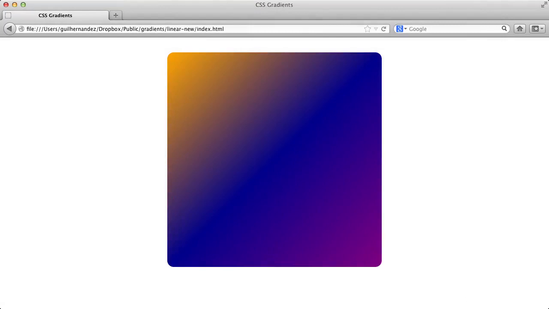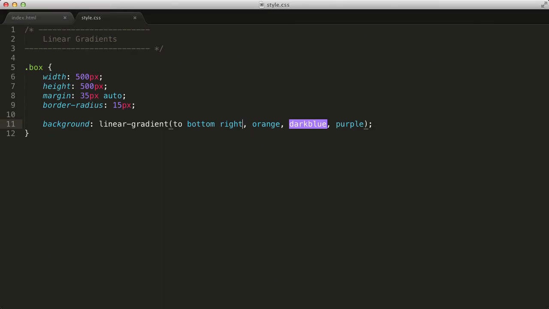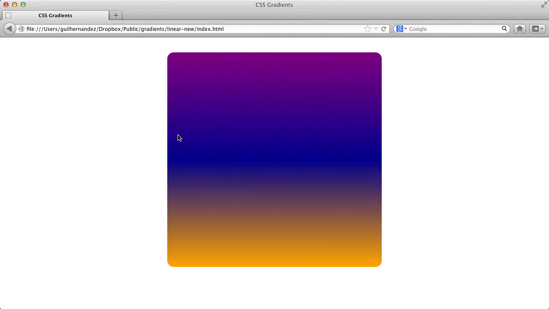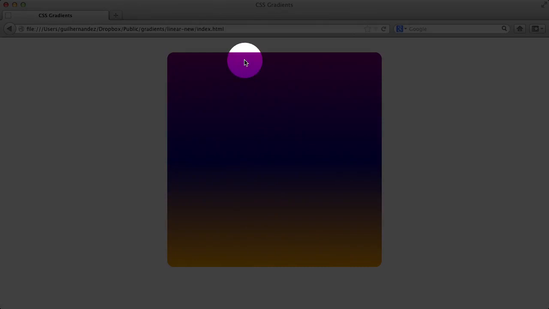Finally, the degree angles we set are also different in the new unprefixed syntax. So for example, in the prefix syntax, a value of 0 degrees creates a gradient from left to right. But in the new syntax, 0 degrees creates a gradient starting from the bottom to the top.